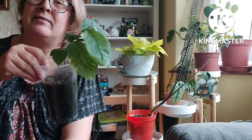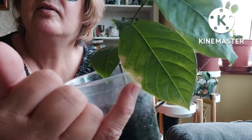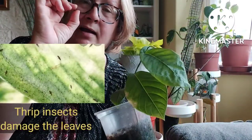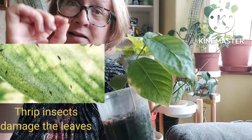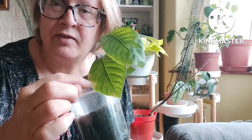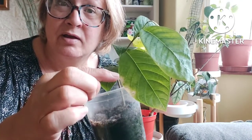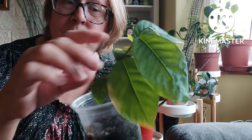And also this plant, I think it got thrip. Not sure if it was spider mite, but I'll show you there. That's a sign of thrip damage, which is another tiny insect, sort of like a little tiny black line, like a little hyphen. And they do a similar thing to spider mite. They sort of strip away all the moisture. They start on the edge of the leaves. So this has been sprayed as well.